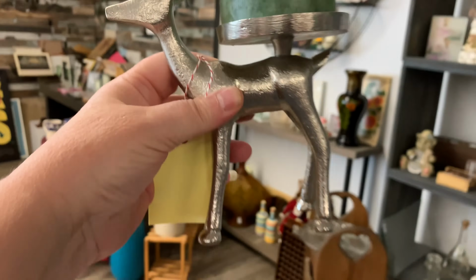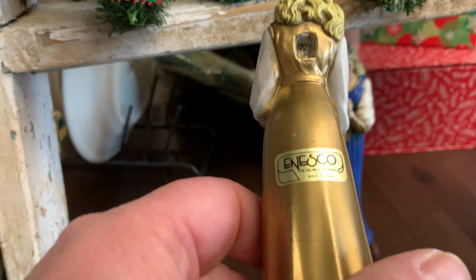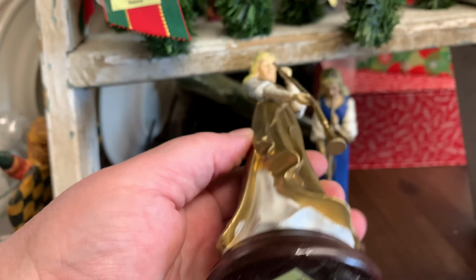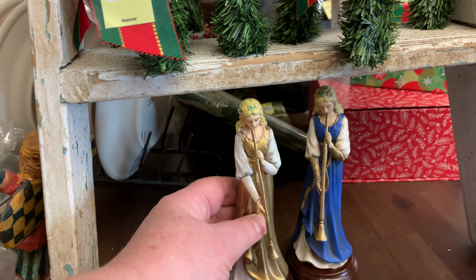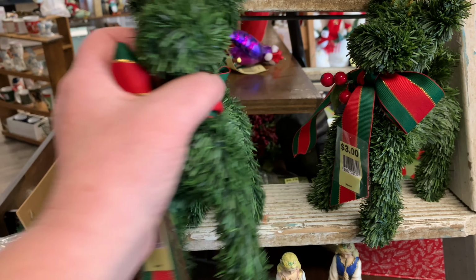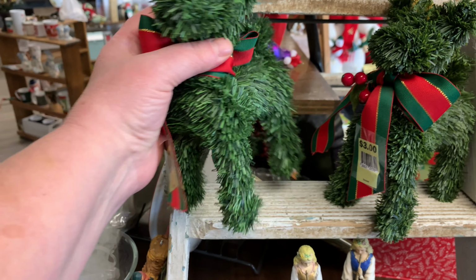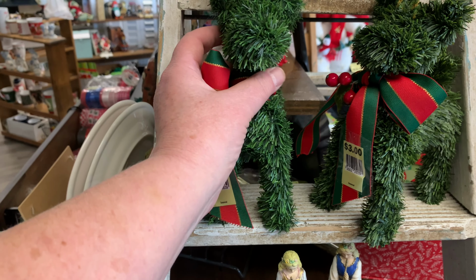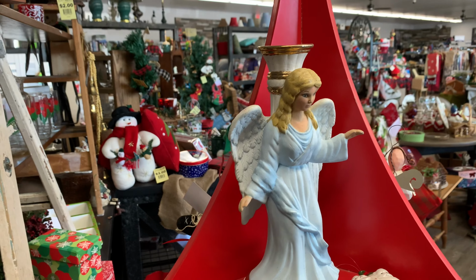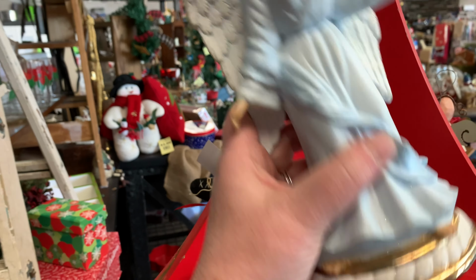These lovely ladies kind of reminded me of the angels from video one that I was so drawn to. I really liked these, and again, man, I could just spend $1 or $1.50 all day long and buy out the whole store, but I can't. I just can't do it. Cute as a button, those little green reindeer were. Brass piece, brass piece, brass piece. Nope.